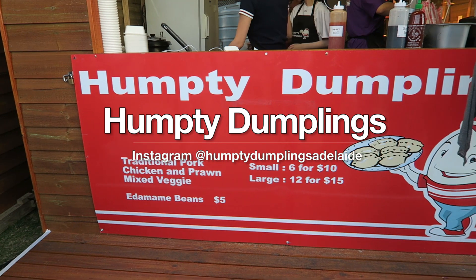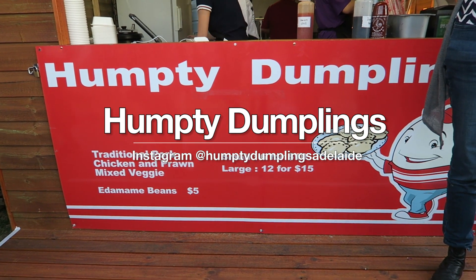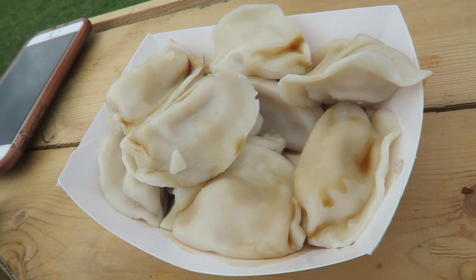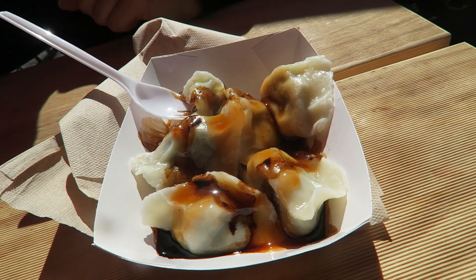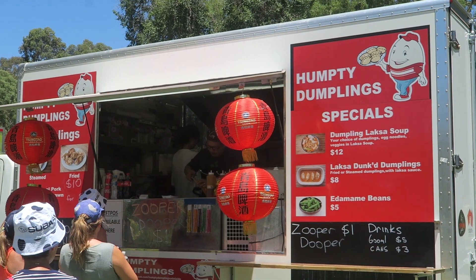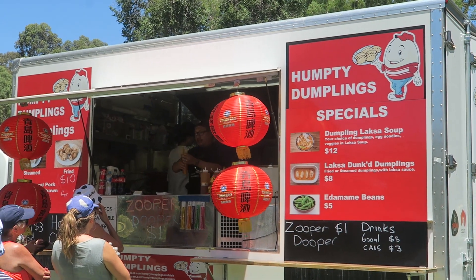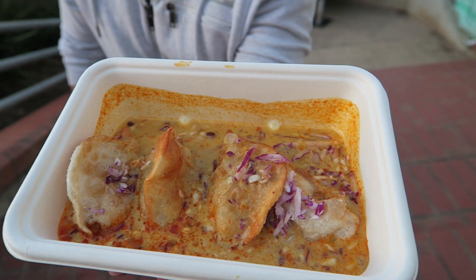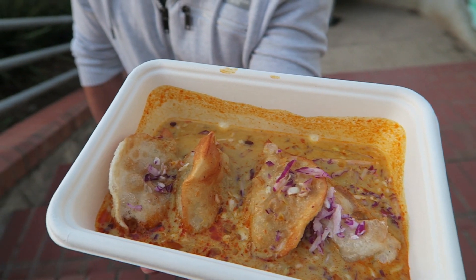Now these guys, Humpty Dumplings — I just love their dumplings. The second I heard about these people entering the street food scene I just had to try it. In fact they were actually one of the first vendors to use the tester truck, where street food vendors get to put their product into a food truck and enter the food truck scene. My personal favorite dish from Humpty Dumplings is their laksa dumplings — oh my god they are absolutely delicious.